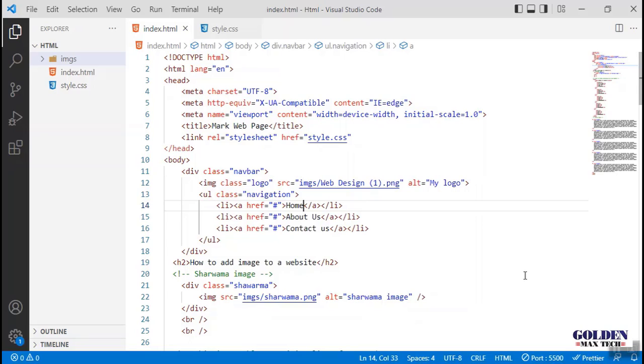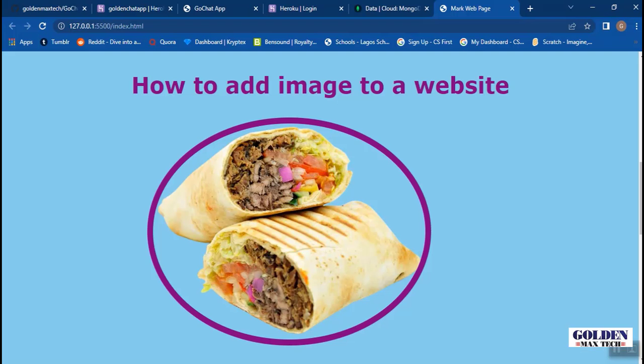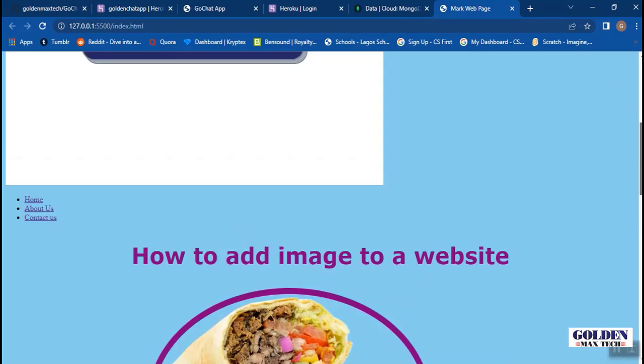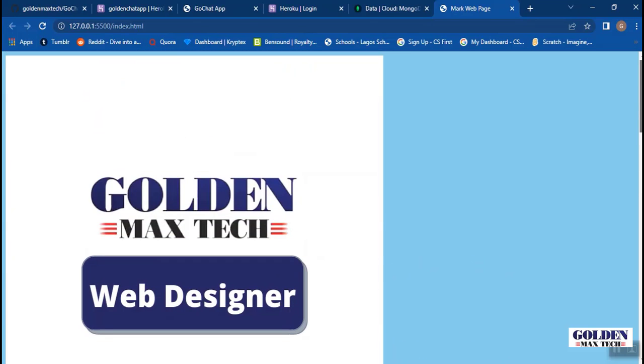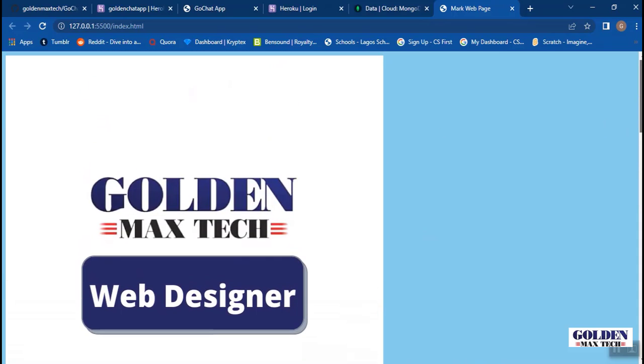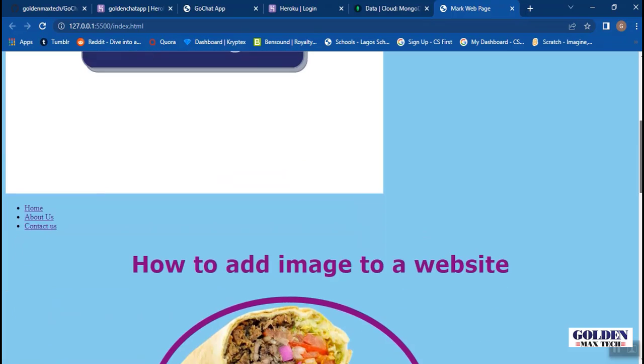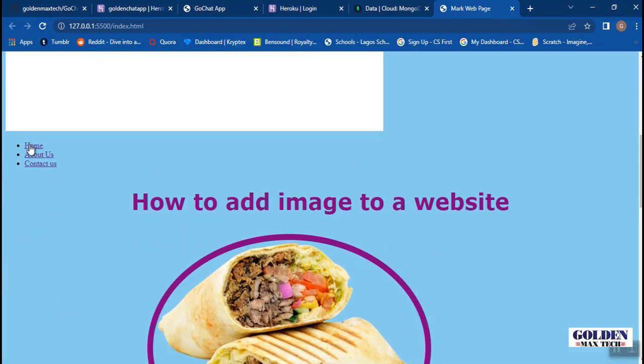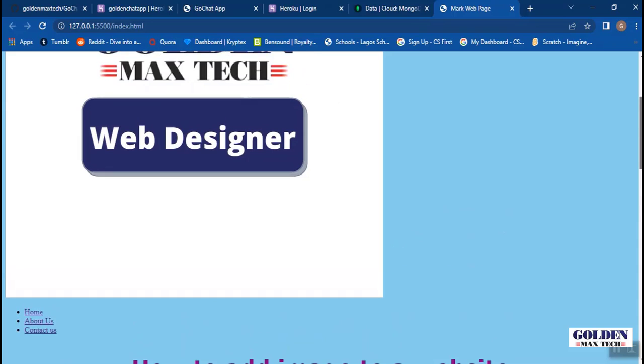Let's check how it looks. And scroll up. Okay, this is the logo and these are the three items. So the image is showing in full size because I have not styled it yet, and you can see the three navigation items that I've added with the unordered list.